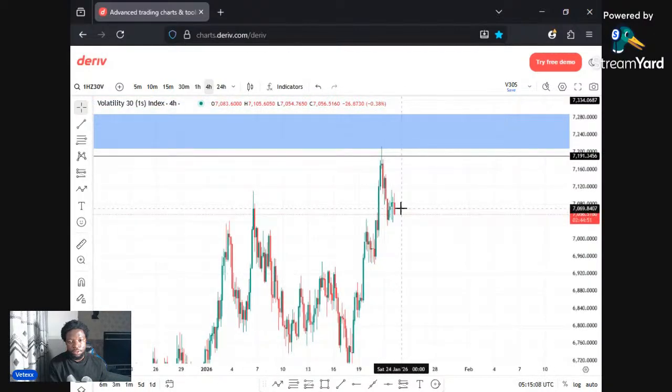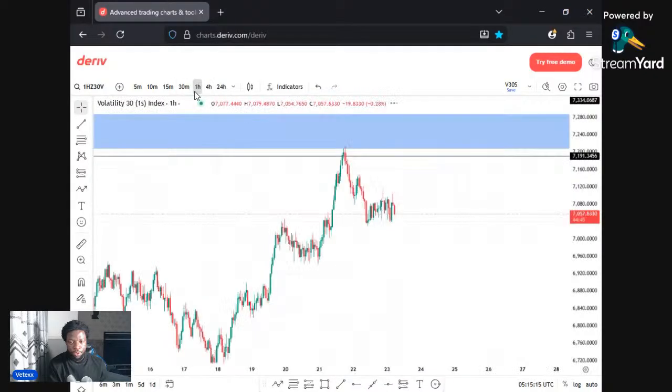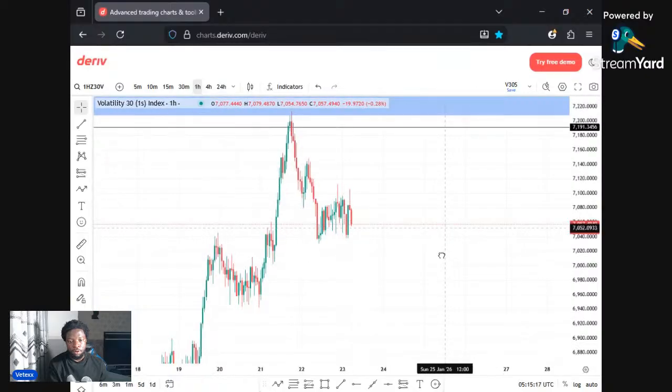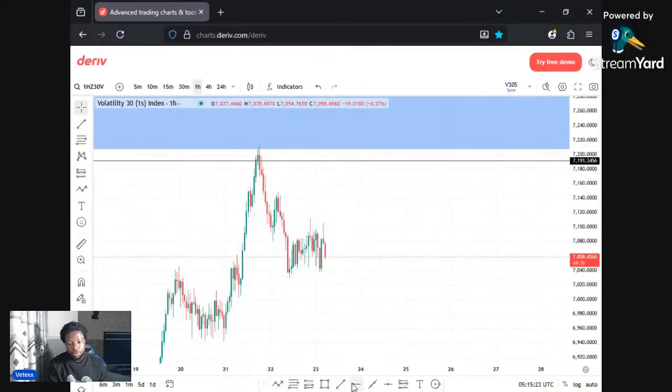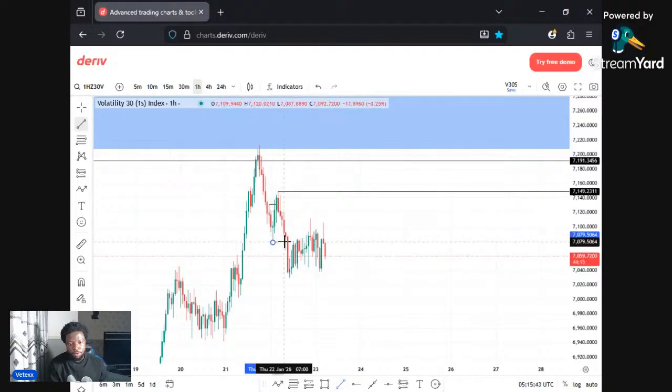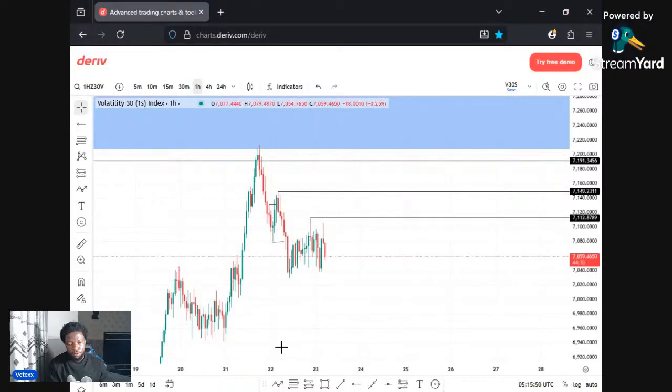So currently on the 4-hour time frame, nothing is really happening. So from there, we check the 1-hour time frame. If we are going to see anything happening on the 1-hour time frame, what we have on the 1-hour time frame is this. If price does this, or we are anticipating, then we are going to be expecting a setup on V30S. Just as this, we have our super liquidity, we have our protected high, we have first break of structure, we have our structural liquidity, and then we are anticipating price to do something like this.